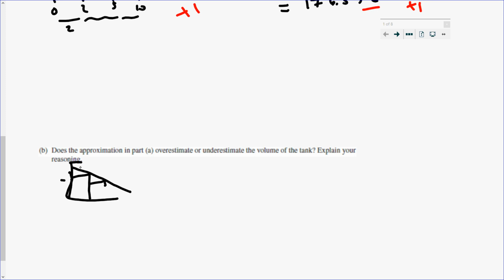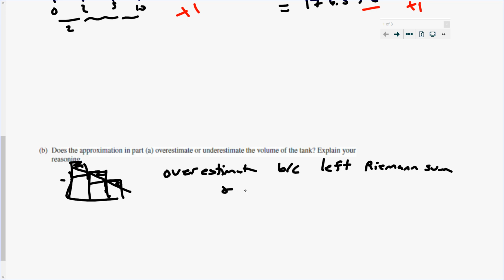oops, a left Riemann sum, sorry about that, I messed up there. We go over every time. If we take a left Riemann sum, we're going to be a little bit over, so this will be an overestimate. Sorry, I had to think about that for a second. This is an overestimate, and that's true. You'll have to think about these for quite a bit. So this is an overestimate, and that's just because this is a left Riemann sum, and the values are decreasing. So it's important to think about it. Slow it down. Like I said, I had to draw it, and I realized I drew mine wrong, and that's okay. That happens.